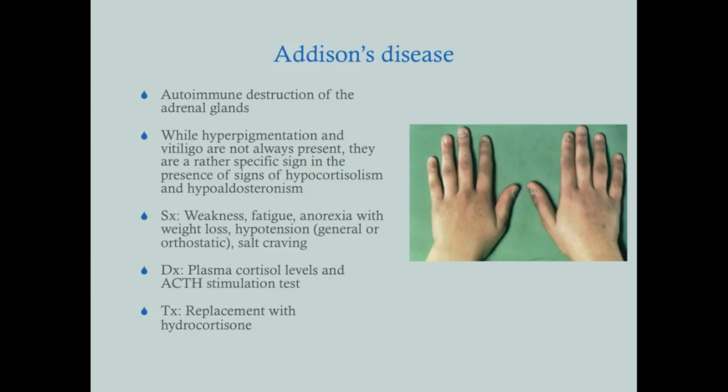Important to bear in mind, you may be asked this on the test, that if the patient is undergoing any kind of physiologic stress, so things like surgery, trauma, infection, any kind of illness, you want to give them extra steroids to prevent acute adrenal crisis, because normally our cortisol levels go up during, if you have pneumonia or you have mono or you're getting an appendectomy or you get hit by a car, your cortisol levels go up. Well, these patients can't do that kind of self-regulation, and so you need to give them extra cortisol, hydrocortisone, to prevent acute adrenal crisis.